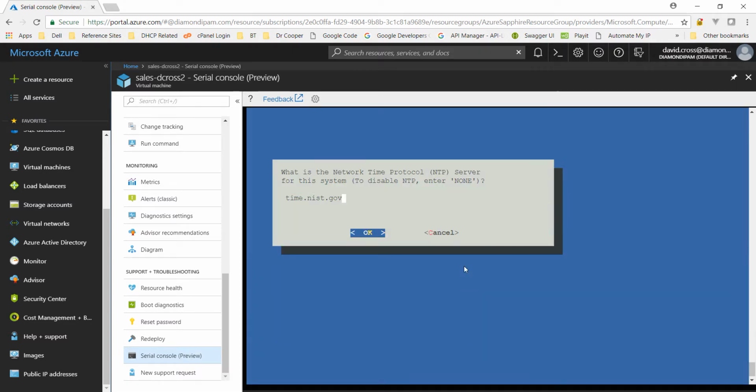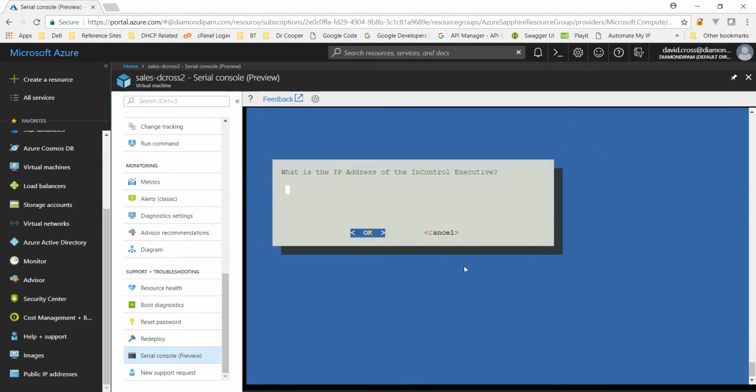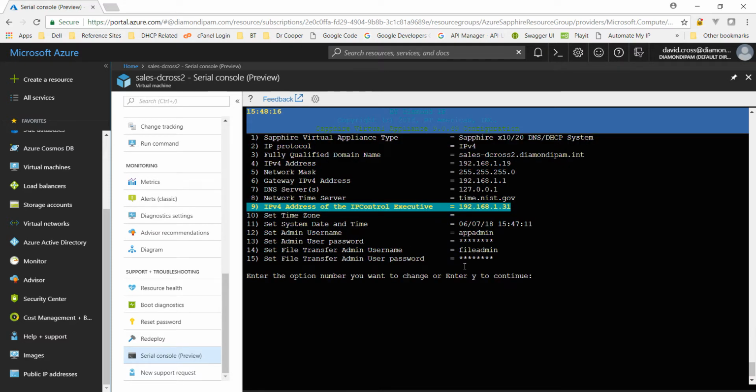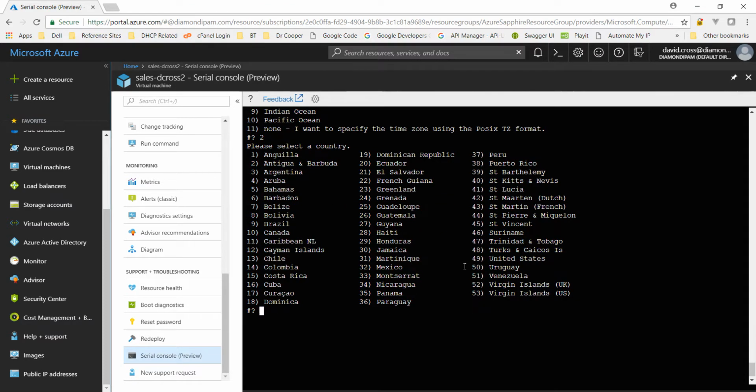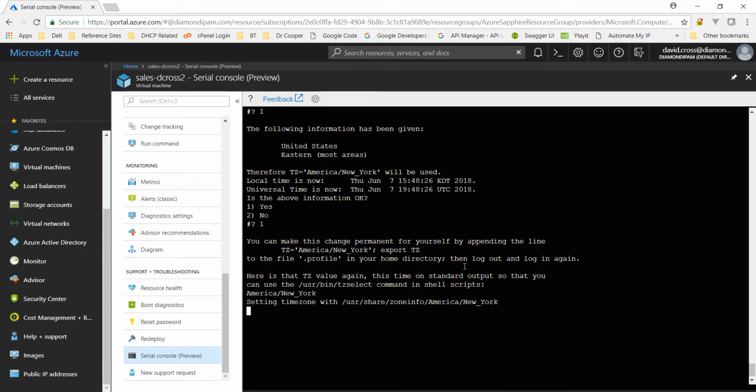The executive at this point, really we're assuming that on the executive you're going to have some type of VPN access to this cloud instance or to the edge, or some type of way of split tunneling, so that you're going to be able to communicate to the agent. So I don't really have that ability here. I just have a remote system to access a lab and build. So I'm going to set my own server here, but just know that you would need physical connectivity to make that work. And then in the time zones, we'll go ahead and define where we are. And yes, we accept that.